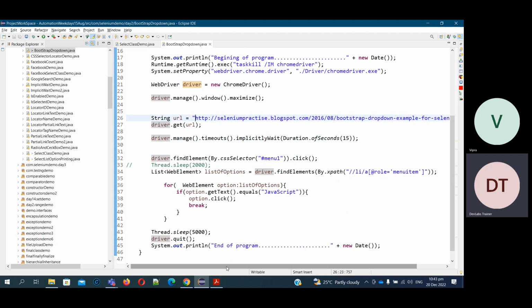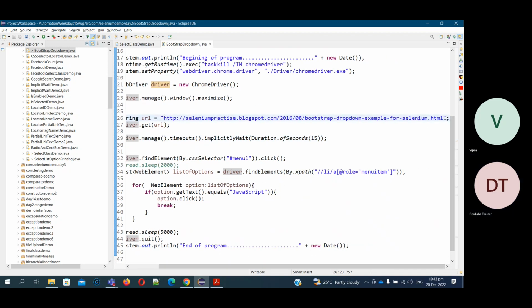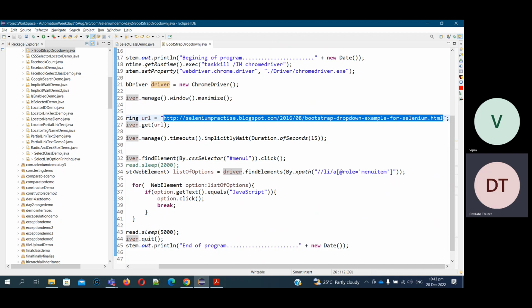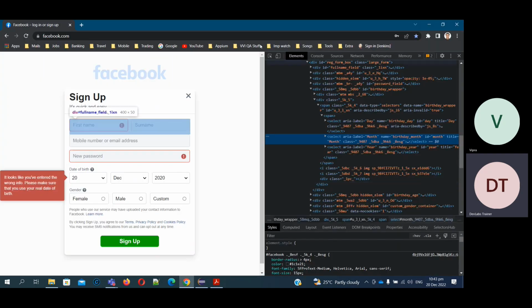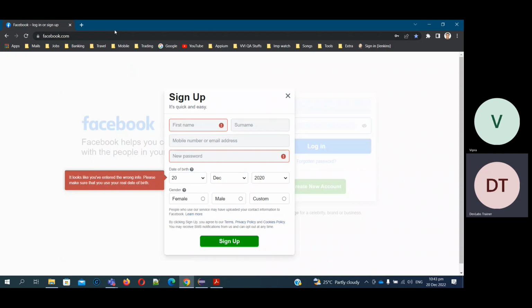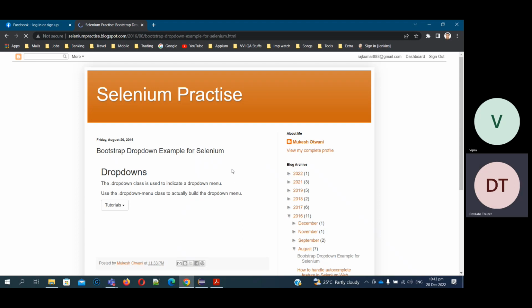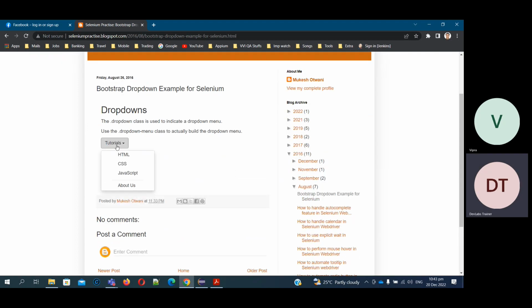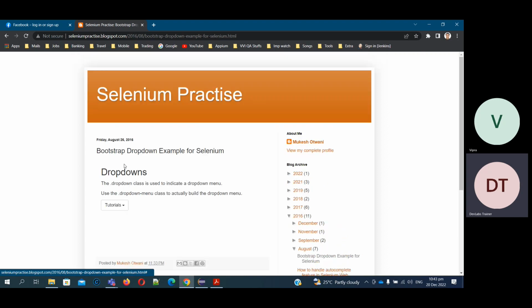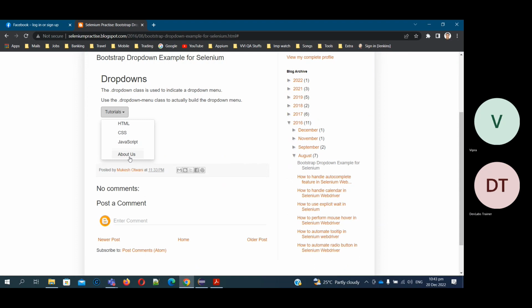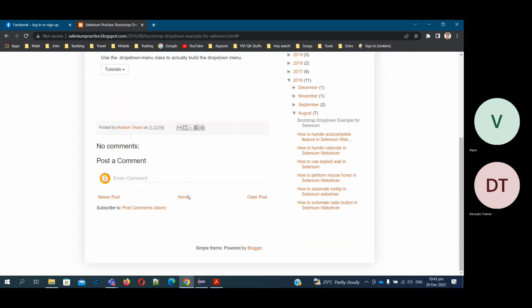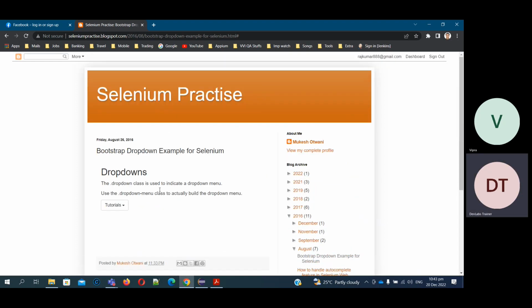I will first manually show you what is going to happen. One is Select class and one is Bootstrap dropdown. For a Bootstrap dropdown, it means the select tag will not be there. Right click and inspect. Once I am here, you can see there is a dropdown. This dropdown has some values. If I click and then select CSS, it will be like this. If I click here, then I can select HTML, then it will be like this. Like this, it allows you to select.